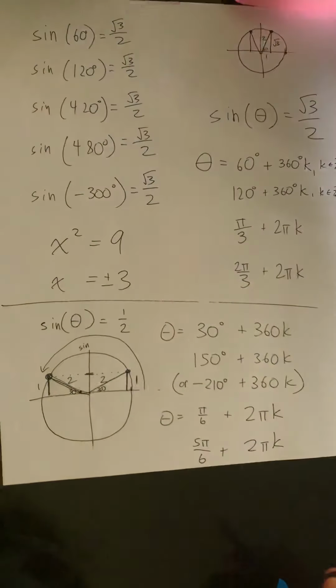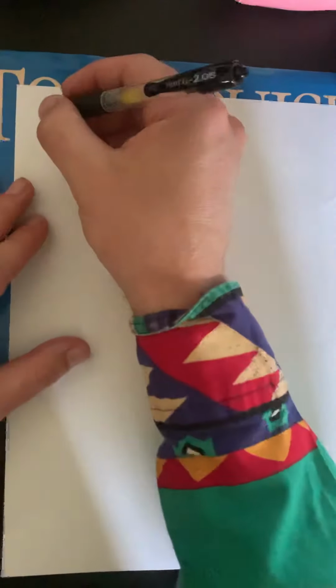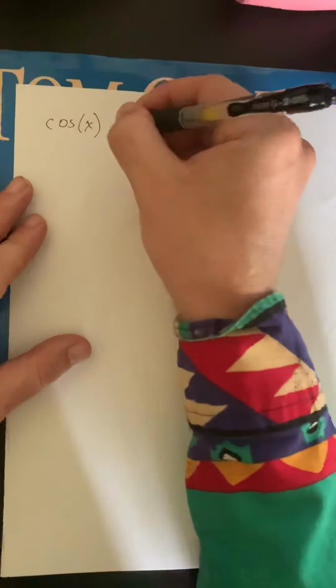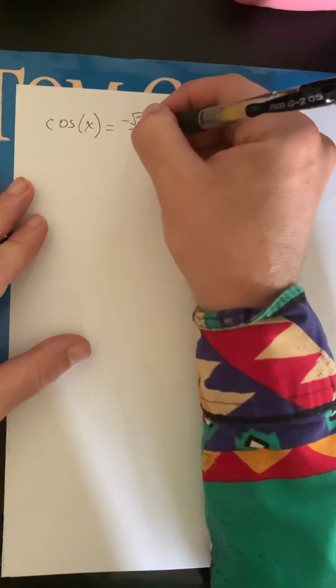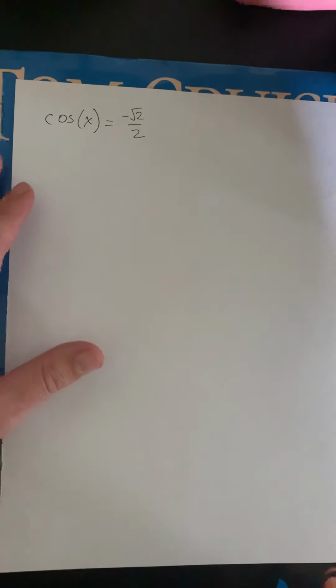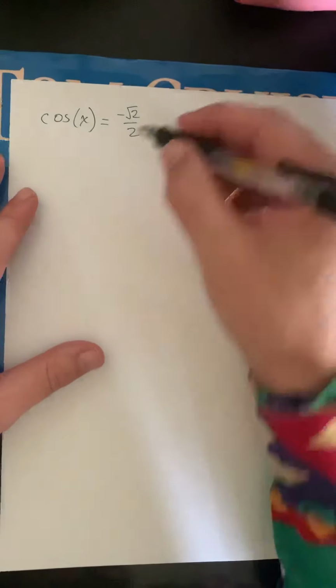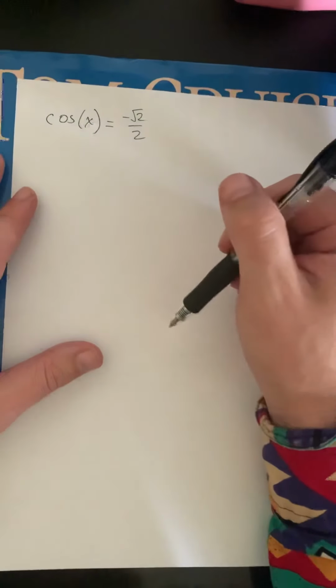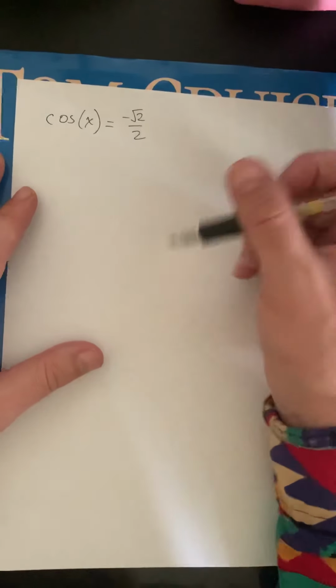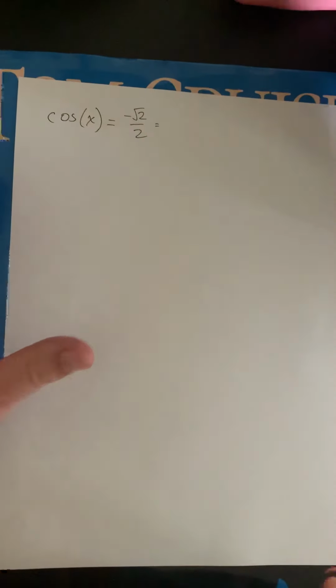All right, let's do a few others. I'll do them more quickly now because you kind of see the process. We have a few variations, but they're all the same basic process. Let's say, what about cos of x equals negative root 2 over 2. Okay? This one's a little tricky because for negative root 2 over 2, there's not one of the triangles that has 2 and a root 2 as the sides. You have to think backwards. This is the answer after you simplified it.